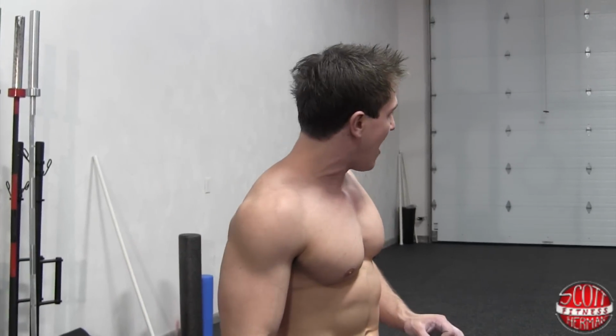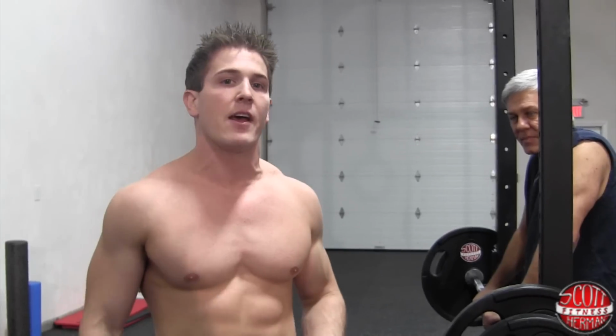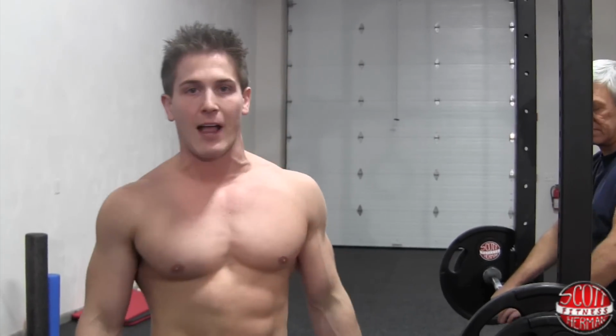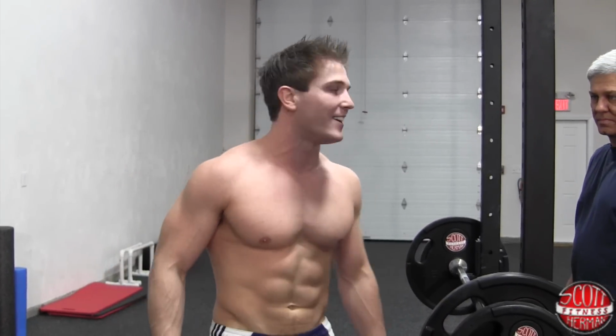I know for me right now, I'm already looking at this weight. Normally I can work with 185 pretty easy, but you're starting to fatigue. That's the whole point of this. You're taking your rest periods, but you might not be able to lift as much as you would if you just started on the flat bench. So work with as much weight as you can, keep track of it, and then just make no excuses and keep increasing the weight. Right?